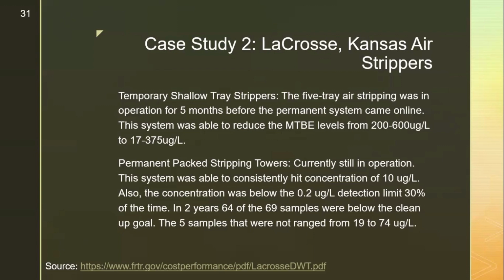The concentration was below the 0.2 micrograms per liter detection limit 30% of the time, and throughout their testing for 2 years, they took 69 samples, with 64 of them being below the cleanup goal. The 5 samples that were not ranged between 19 and 74 micrograms per liter, and we're going to get into that in a second.